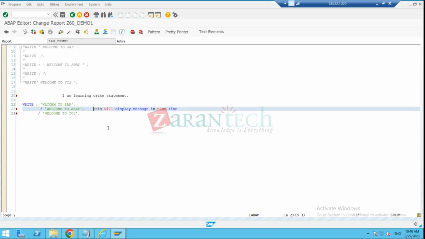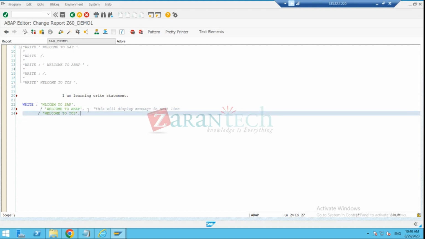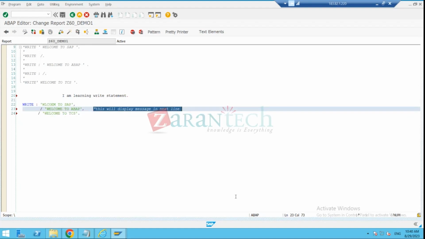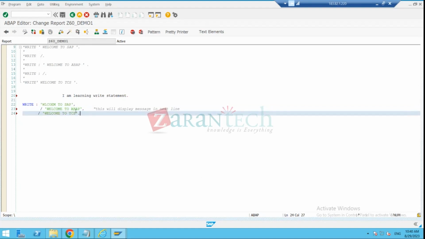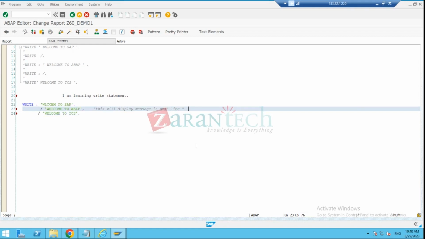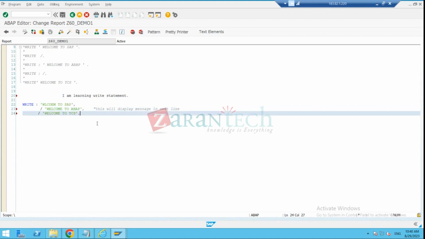Then for an inline comment, you can put a colon there. So welcome to ABAP is active, but the remaining part, this part only, will become inactive. This is not commenting the entire line, but only one part. Again, don't expect that I can close here and write one more here, nothing like that. From here onwards, all the remaining part will become comment.